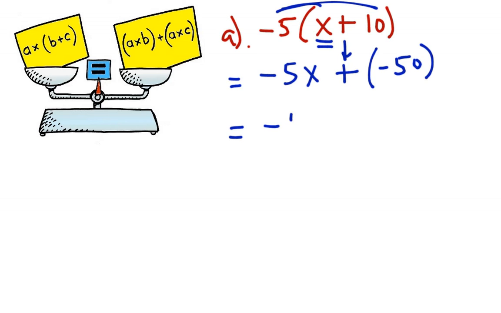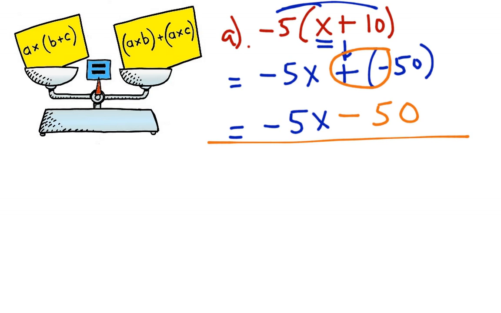And that would be almost complete. The last thing I want to do is, you never leave a situation where you have a plus and a minus next to each other. You would just change it to subtraction. Even though we went to the trouble of changing subtraction to addition, we're going to change it back to subtraction in the end to write it completely perfectly. And that would be the distributed equivalent expression for A.